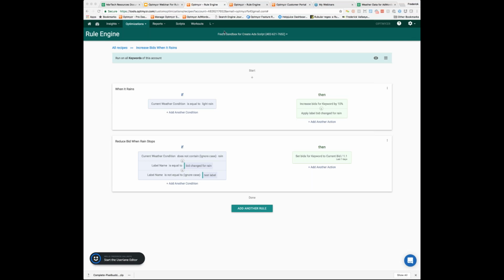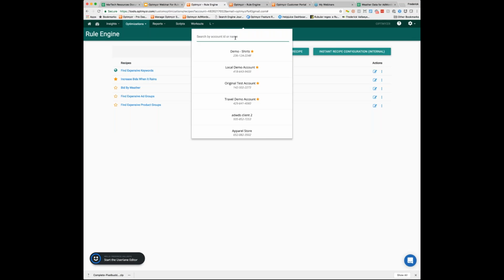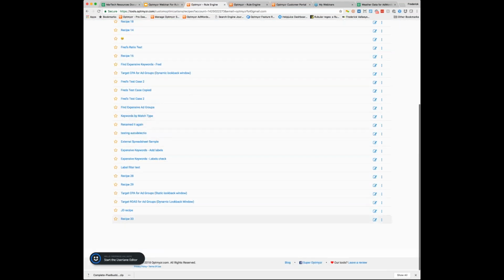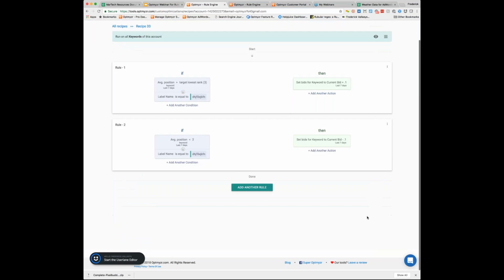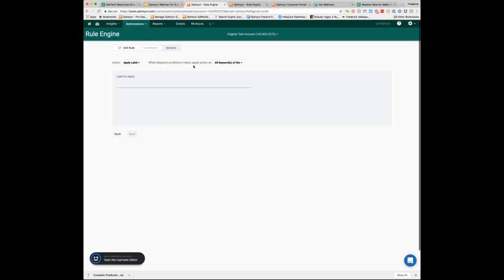So the way that I would structure something like that is, here, let's go back to one of the rules that I can mess with a little bit. So what you would do is you would have a couple of rules here. You would take the last one that I had just built, and as we make a bid change, I would say also apply a label to that. That label could be bid changed 1 day ago or bid changed today. I mean, it's up to you what you call it.